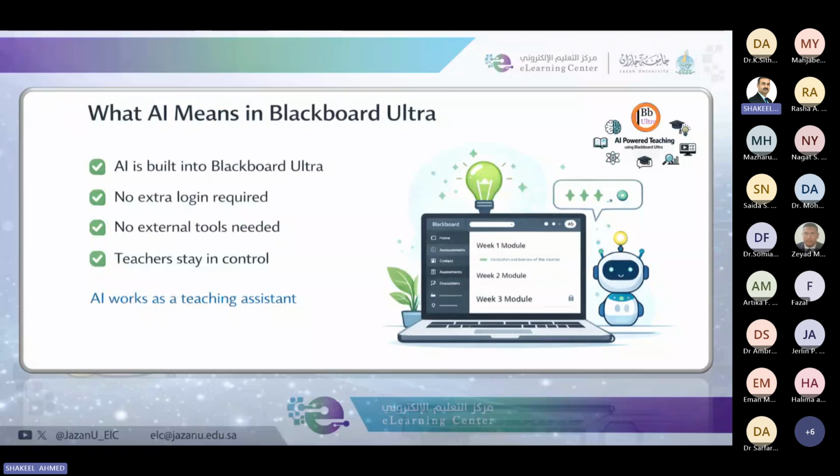And the teachers always stay in control of their content, discussions, decisions, and final outputs, because AI does not replace the teacher, as we discussed earlier as well. AI is not here to replace the teacher. So don't be afraid of the technology. Be a part of this technology and be a friend with it, so it can help you to promote your work, increase your efficiency, and decrease your workload.